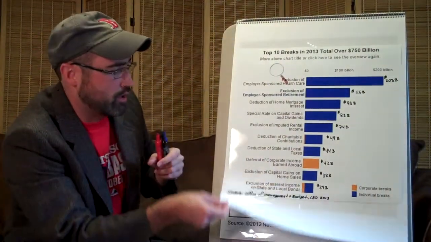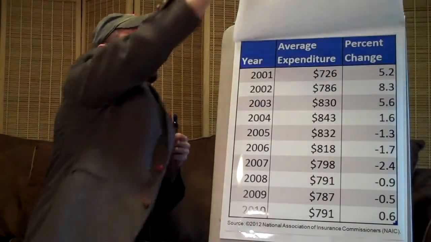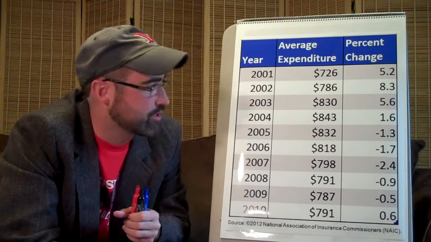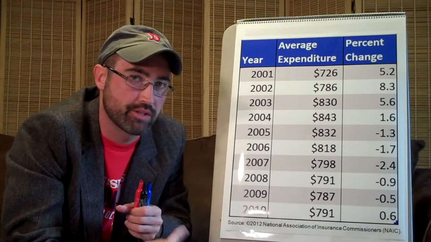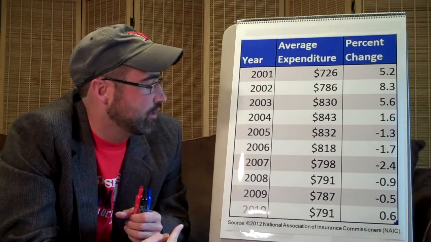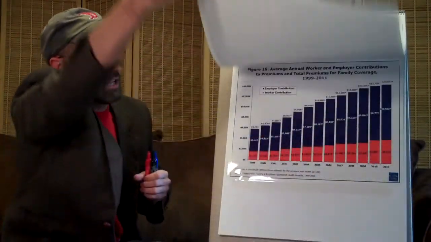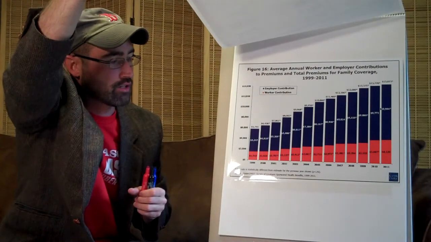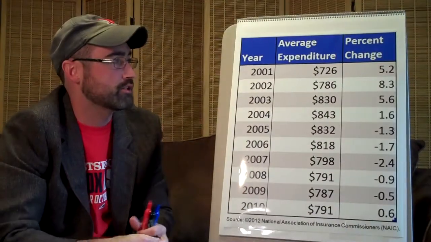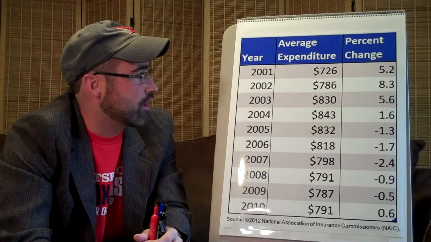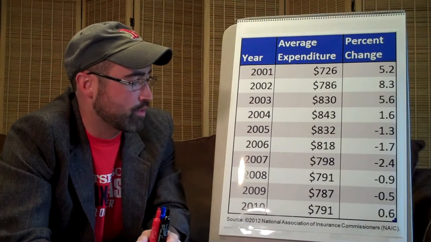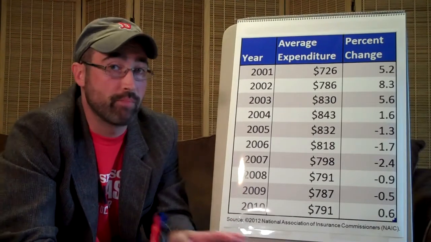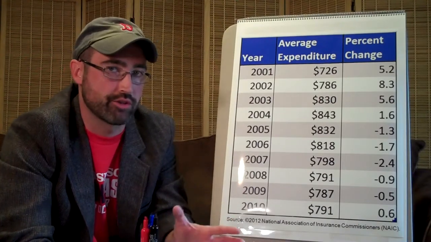And one thing that I forgot to show everybody was, by comparison, the cost of car insurance over that time frame. So I apologize for leaving that out, but this is an important point to make. So I was showing you before that it went from $6,000 to $15,000 over the course of 10 years for health insurance. Well, car insurance went from $726 in 2001 to $791 in 2010 on average across the United States for the bare bones plan. So we're not talking about collision or anything like that.